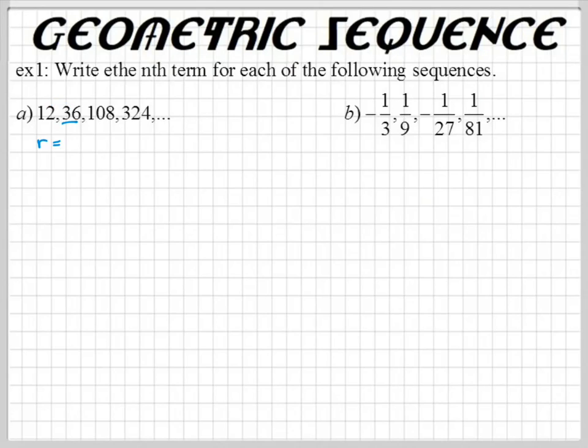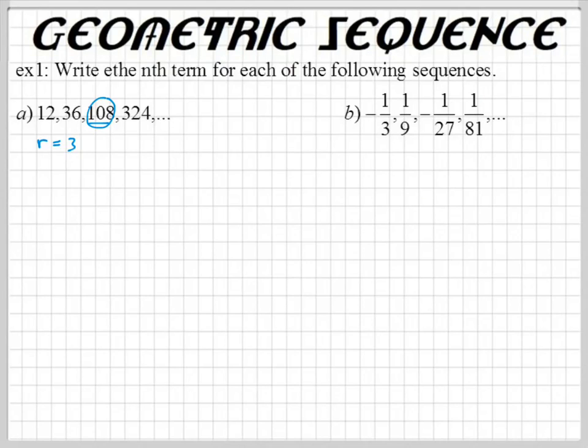So what is 36 divided by 12? 3. And now, just to double check it, what is 108 divided by 36? Do that in your head. 3. You guys are just assuming that it is 3, but you're right, it is 3. Okay. So once you know the common ratio, you just need to know the formula after that, which actually makes a lot of sense. Here, let's check it out.